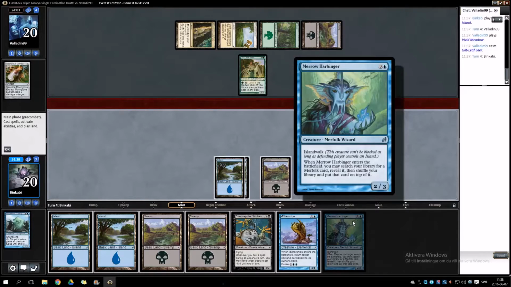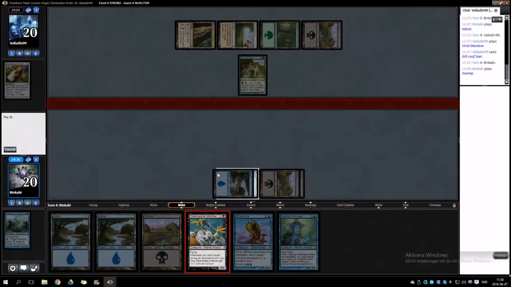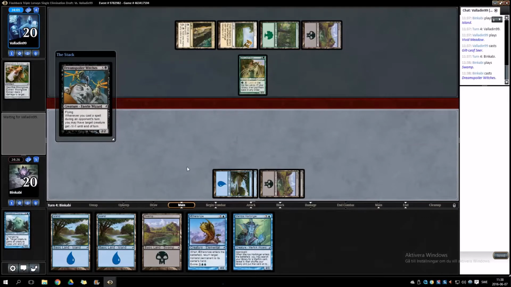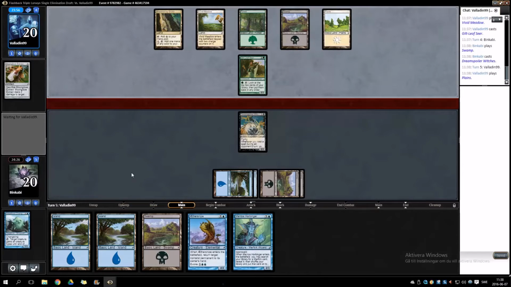I think I'm just gonna go with Dream Spoiler, which is, I don't really want to fetch like Mirror Ragery with this kind of hand. Yeah, that just feels weird.